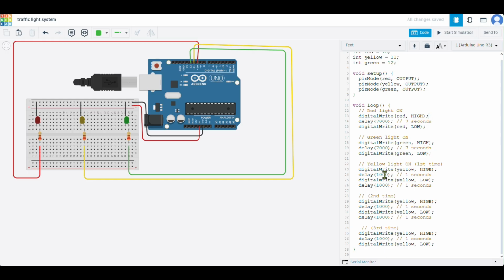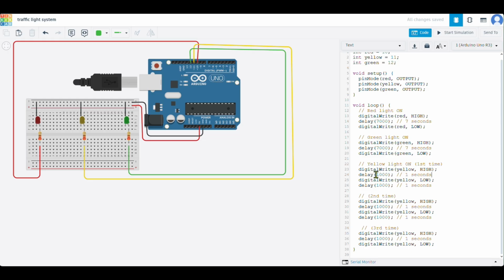Here's the trick. As you can see, we got 3 times yellow LED working right here, yellow LED working right here. But here's a small modification, here's a small change.